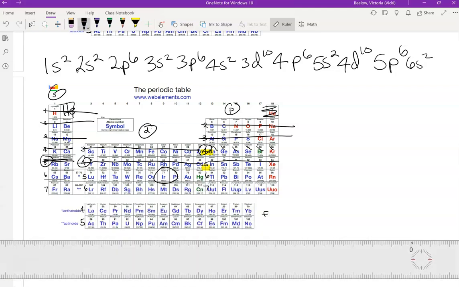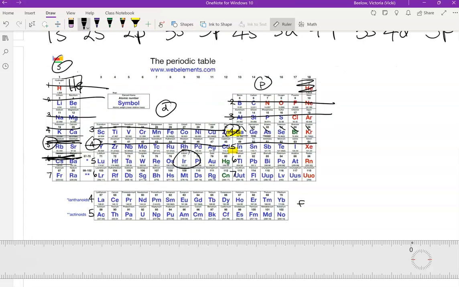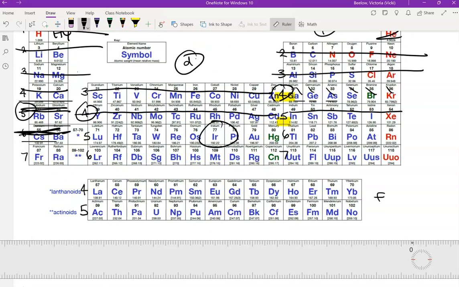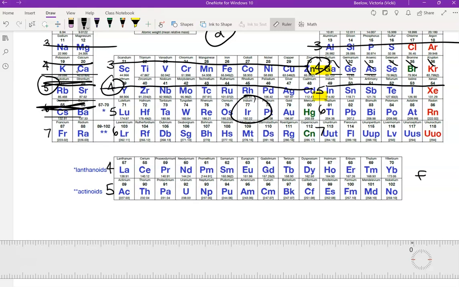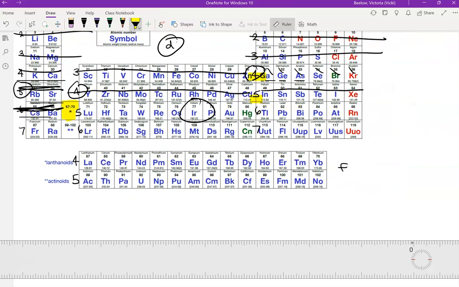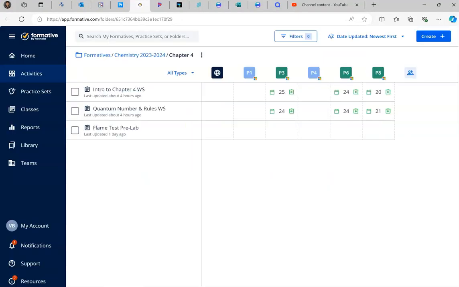Okay, so this is the tricky part. I'm going to zoom in here. Most of you after 6s2 would probably want to go here to 5d and then get to iridium. However, you're going to notice that here it says 57 through 70. So that is these elements here. Technically, those are in that space.